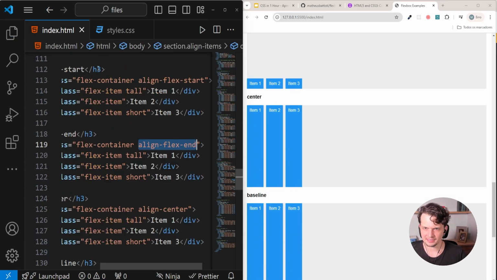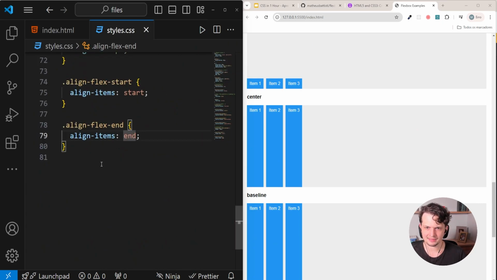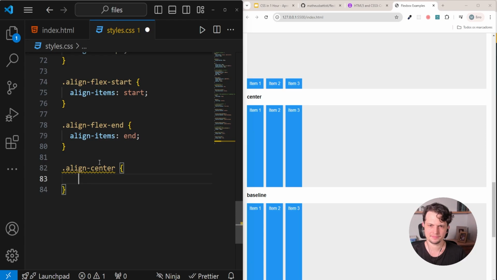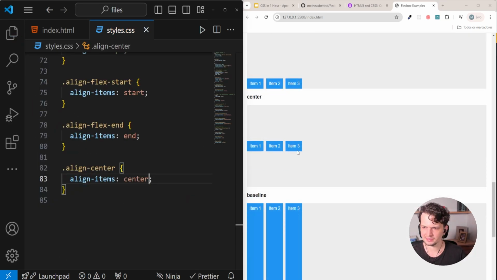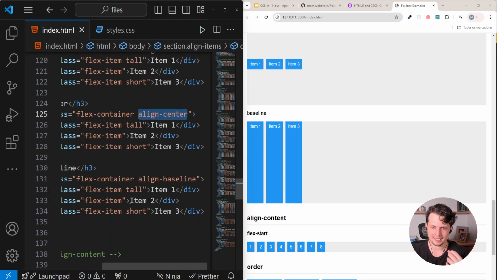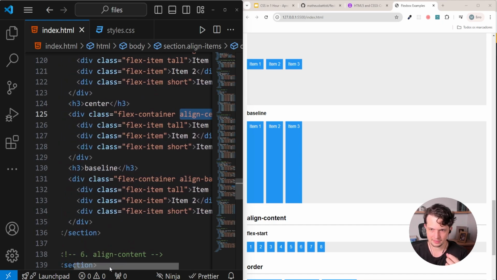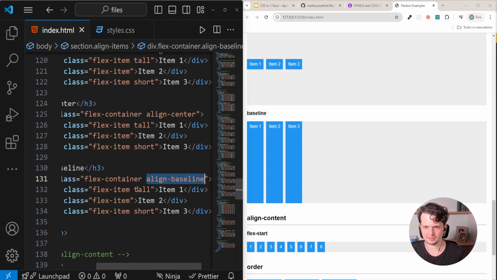And we have the center option. The center option centralizes the items on the vertical axis. So align items center. And here we have the items centered, and we have the baseline that aligns the items by their content. So how can we see this? Here we have some classes with tall and short names.